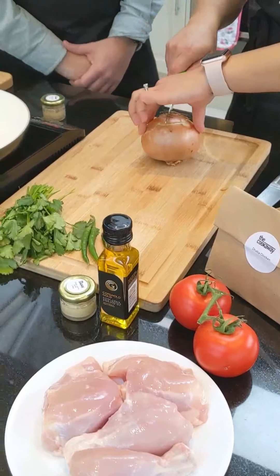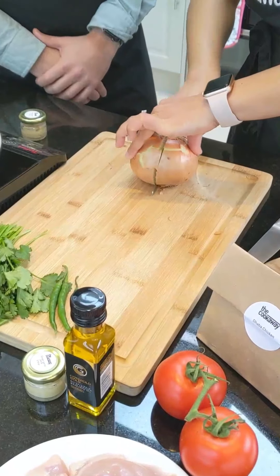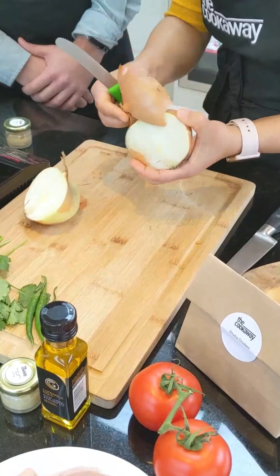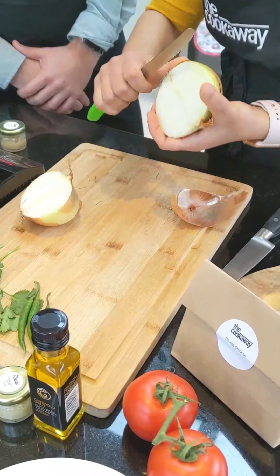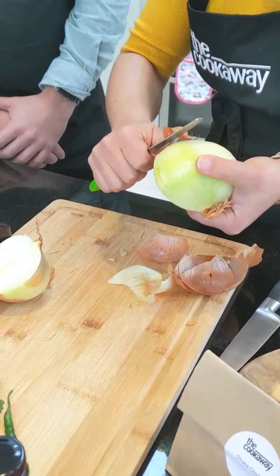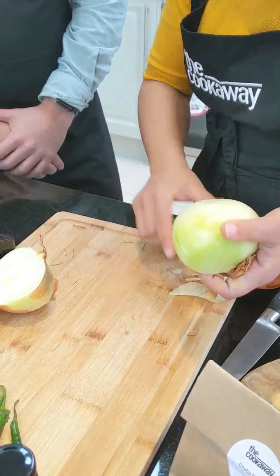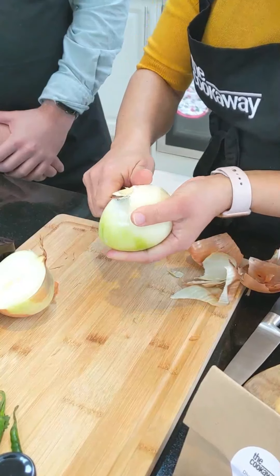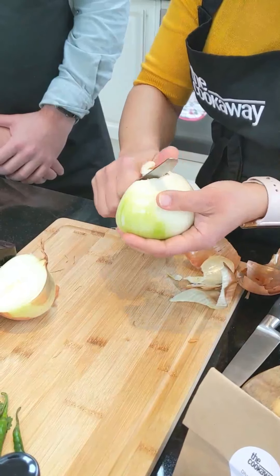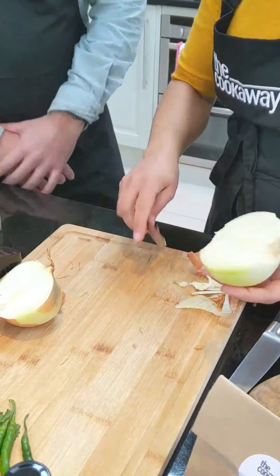This is a good point actually — I'm not great at chopping onions, could you show me the best way to chop this? So this is quite a large onion. The best thing to do is cut it in half, because that helps you take the peel off quite easily. When I say finely chopped or finely diced, it's quite important to take out this white bit — a lot of people don't want it — so I always do that.